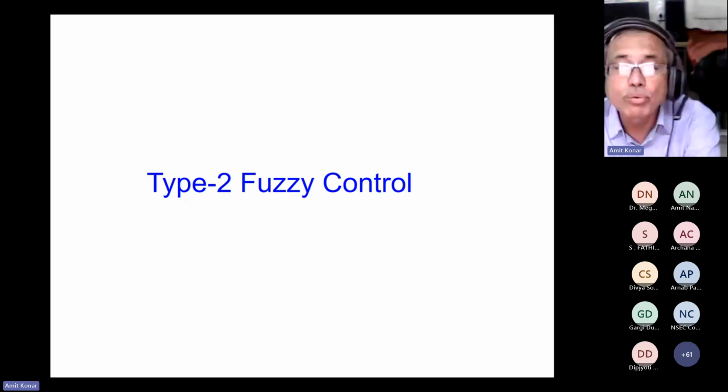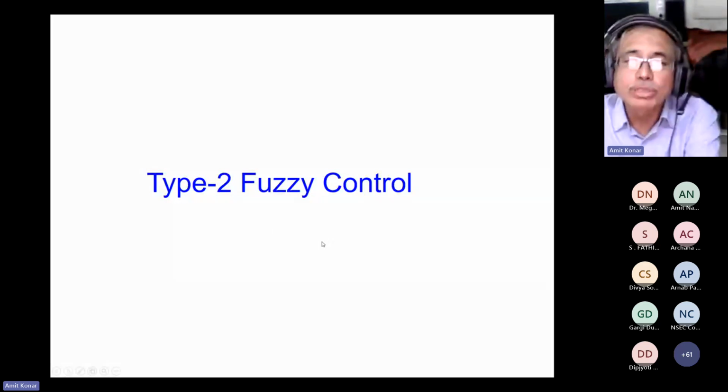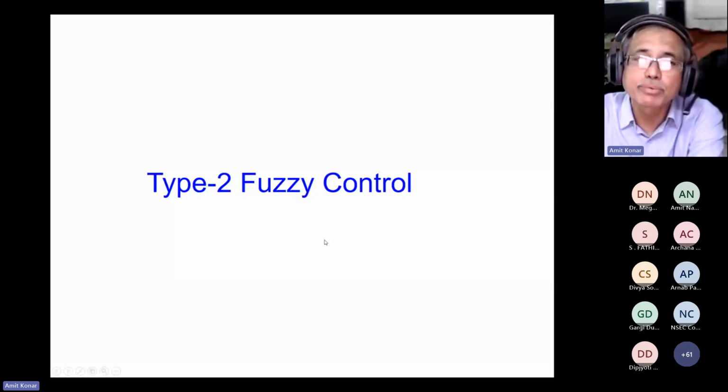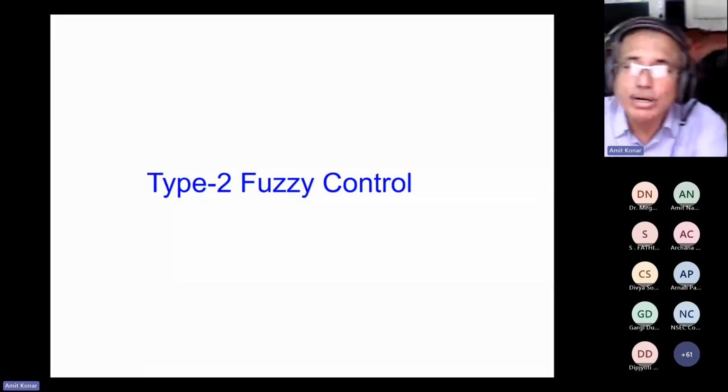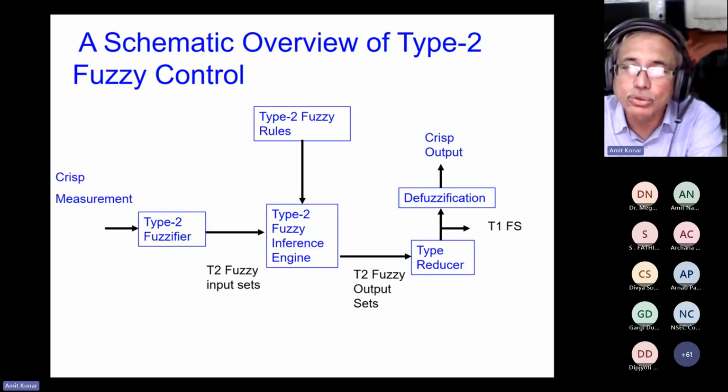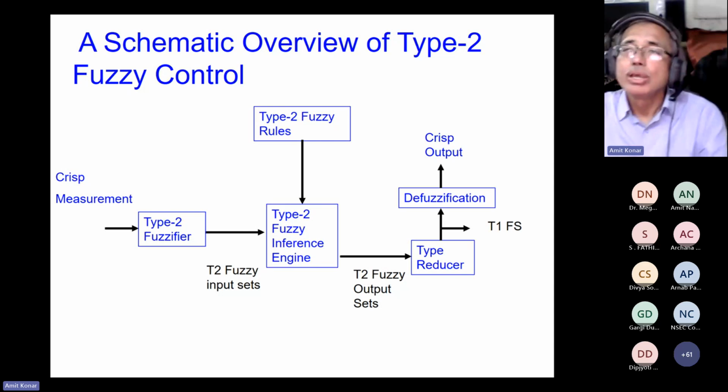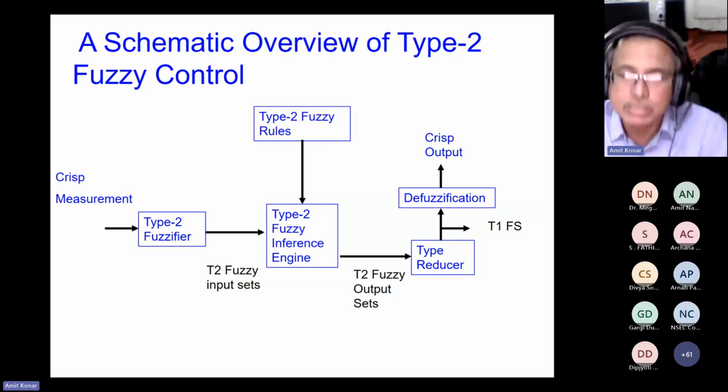Since it is a control kind of problem, I just demonstrate another problem which was done by one of my previous PhD students, now a faculty. He worked on type 2 fuzzy control, and I demonstrate one of its interesting things, although not emotion. Only a few minutes are left, so we can briefly outline how type 2 fuzzy control can be applied to a cyber physical system.